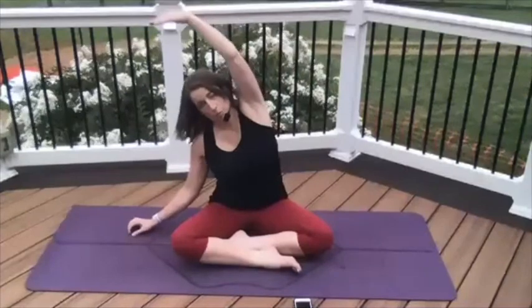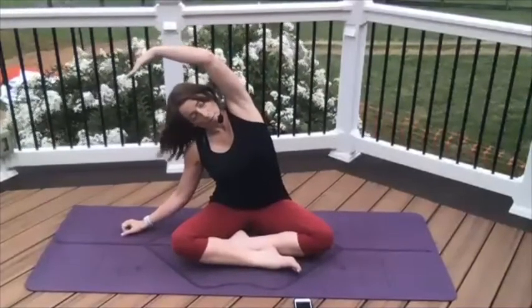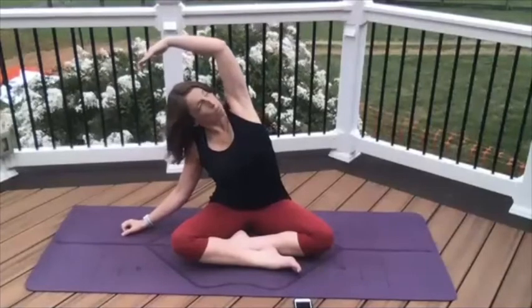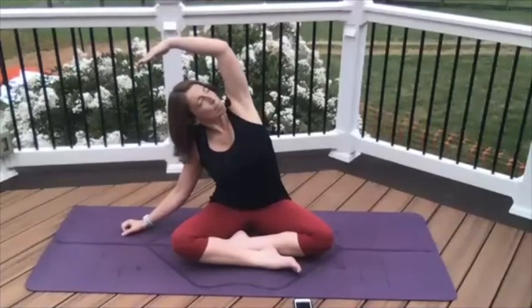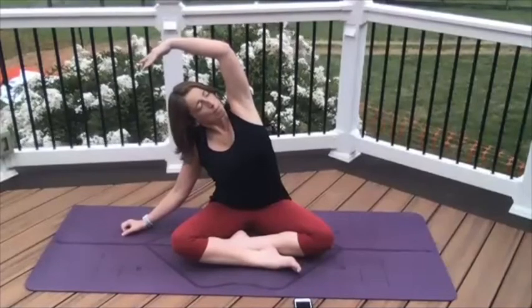And then just begin to walk your fingers towards the outside of your mat. Good. And then begin to press into your right hand. And then just begin to reach your left hand up towards the sky. And then begin to reach the left hand over towards the right as maybe the right elbow bends here. Opening up the shoulders, maybe taking that gaze right up towards the sky. Take 3 breaths here.